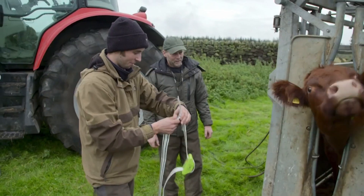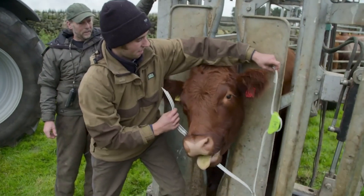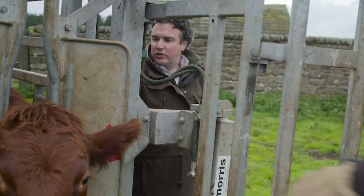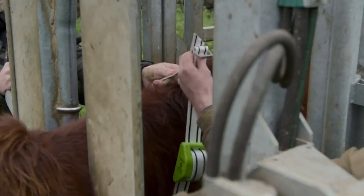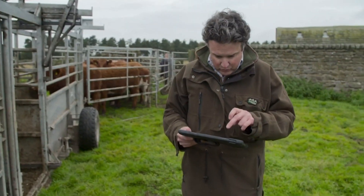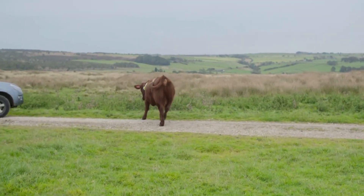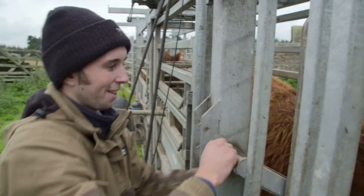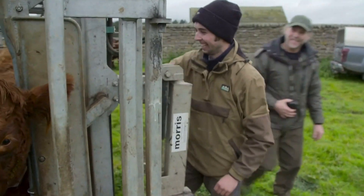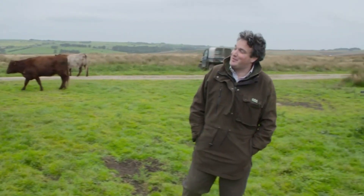A cow's in the crush. The team fit the tracker collar, confirming the tracker number: 8-N-0-5-4. One down, four to go. I think they're a bit startled, but they'll get used to it over time — a bit like when you give your girlfriend a new necklace or something, she runs around for a bit, wanting to look at it and show it off to everyone, and then she gets used to it. I'm not going to comment.